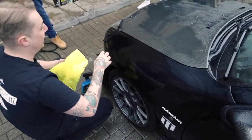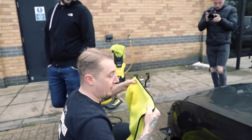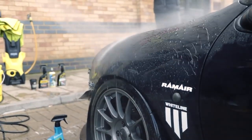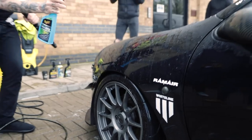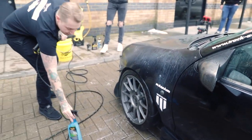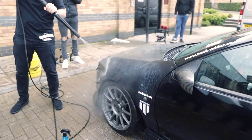Which means the next time you use it, it grabs onto it and bonds it. Exactly. See, it's already sheeting the water. Never seen it bead like that before. And then just reapply it again, and then just rinse. So there's no cure time or anything like that.